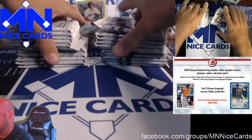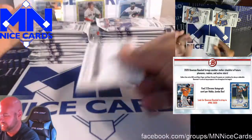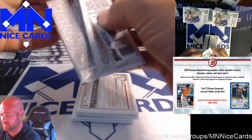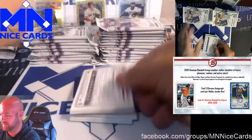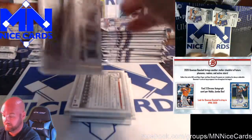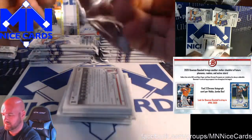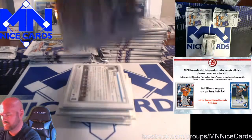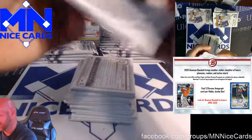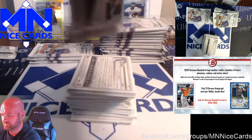Minimum size requirement? Yeah. Dude, PSA's been a joke recently. They've been giving everybody like 20% 10s, 30% 10s when people are used to getting much higher rates. And then I don't know what they're doing to measure their cards. I had a couple come back trimmed, and I'm like, what? Unless the manufacturers are slacking on this cutting somehow. I don't know. It's unreal.